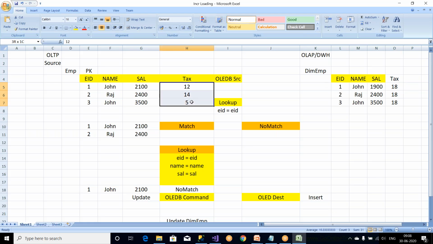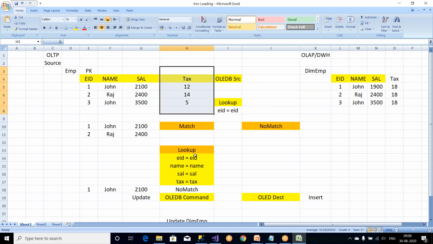So you should not have any default values. If you have default values, you should not map them here. You cannot say tax equivalent to tax. Otherwise, you need to map it. If the same data is going to go here, you have to map it here. Any default values you have here, you should not map, because whatever the value is doesn't matter. Here you need to send 18. Clear? So when you try to compare the complete row like this, it is always unmatched. Even though nothing is changed here, it is unmatched. Why? Because it is 12. We already have 18. Clear?